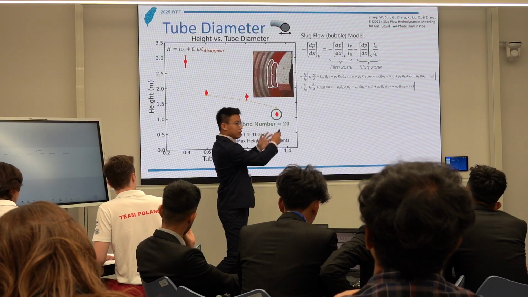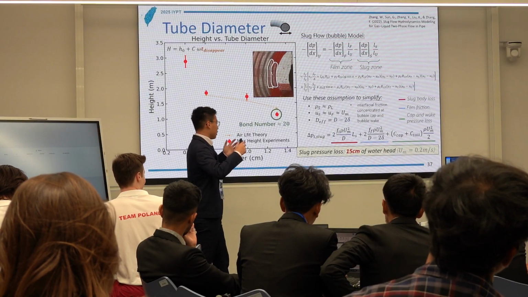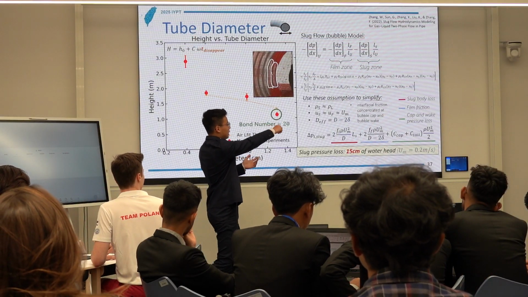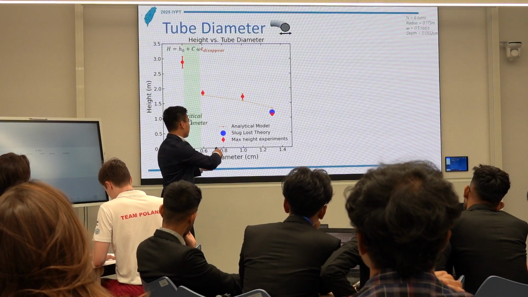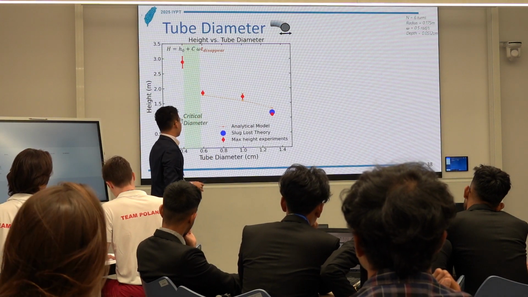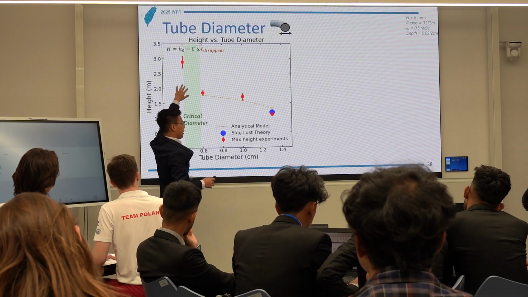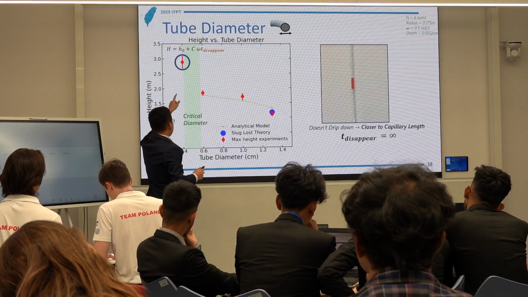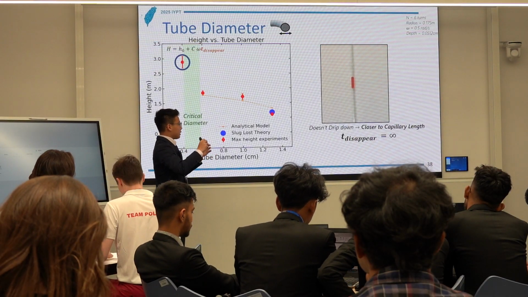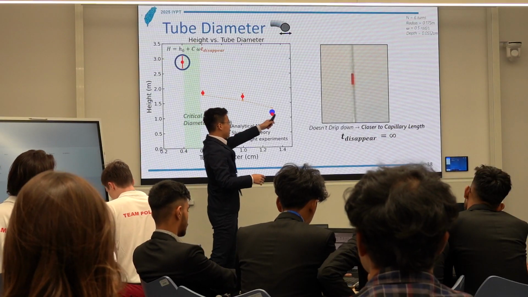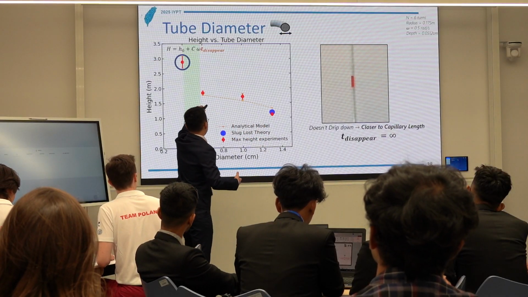What I was able to get from this reference is an estimate of the water head loss, which is around 50 centimeters of water head, by these calculations and simplifications. Then if we plot it accounting for 15 centimeters of loss, we see it agrees better. For this green zone, our critical diameter, we see the height suddenly increased a lot. This is because at this point the capillary force is so strong, and the gravity is not strong enough, so it simply does not drip down. So time to disappear goes to infinity. That's why you will get a very big bump.